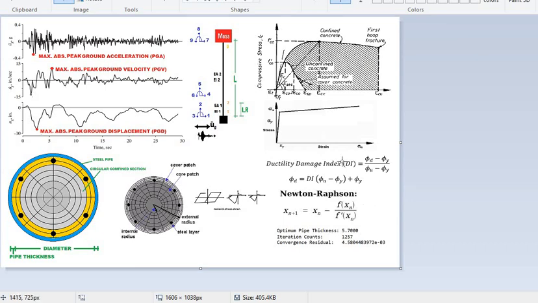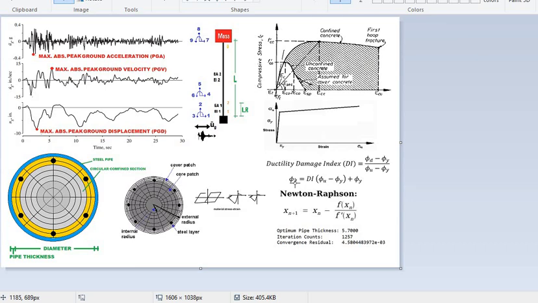So if we define the ductility damage index as, for example, 10% or 25%, we can calculate the demand ductility, and based on this demand curvature, we try to solve the nonlinear equations with the Newton-Raphson method.